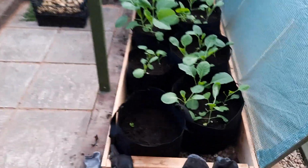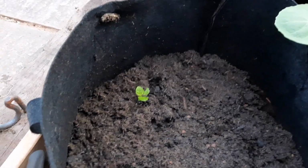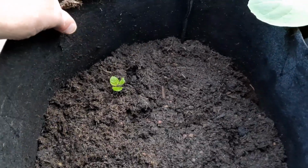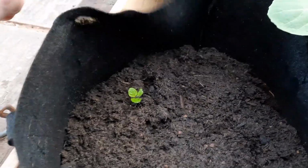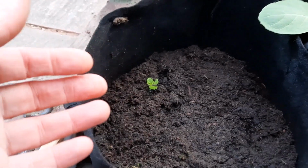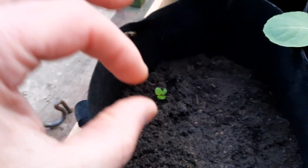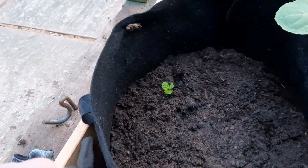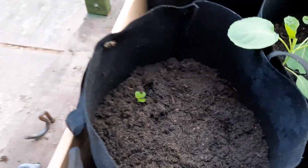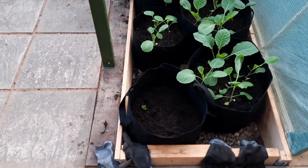Well, that's that little potato transplanted. It was a really, really tiny potato. I didn't want to... what's that? I thought it was a slug. It's not. I didn't want to take it out of the roots too much because it potentially would have just killed it. But it was tiny, tiny, tiny, like that big. So that's in there. I've popped those other little tiny potatoes in there and brought it into the nursery. So I guess we'll see what happens.